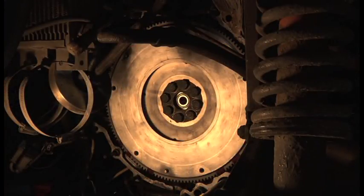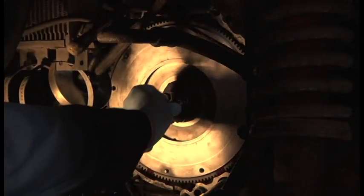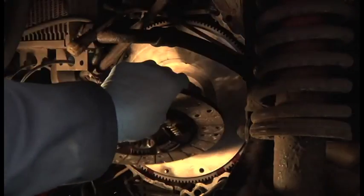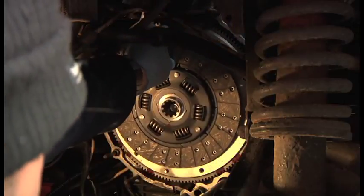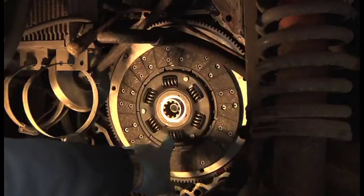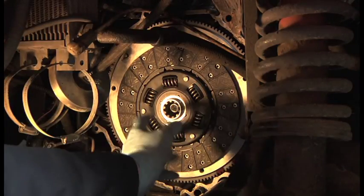And now, folks, for the moment we've all been waiting for. Enter stage right, the clutch. I don't have a clutch alignment tool, so I'm using a little extension, which I'm just going to hang the clutch on for now, like that. Now you can see the old dot comes in handy, because at a glance I can see it's the right way round.